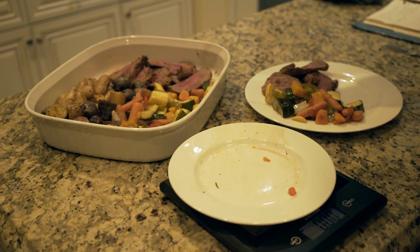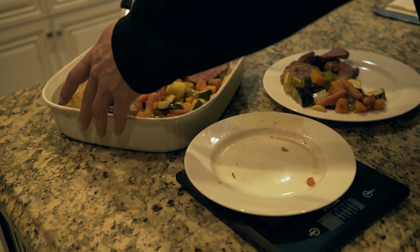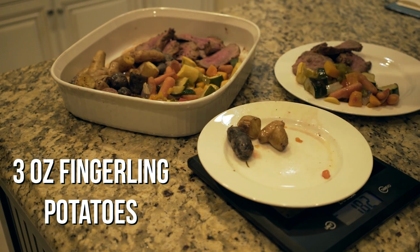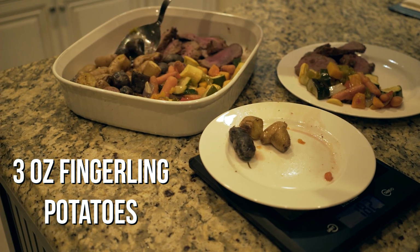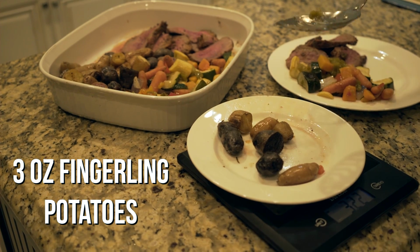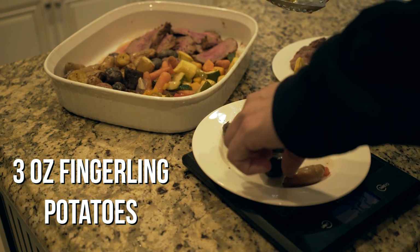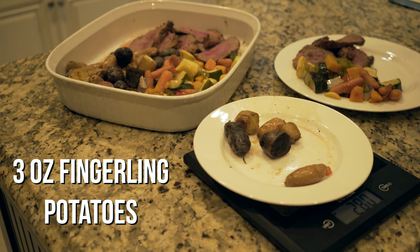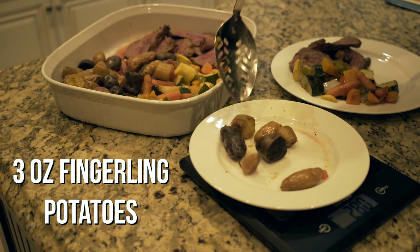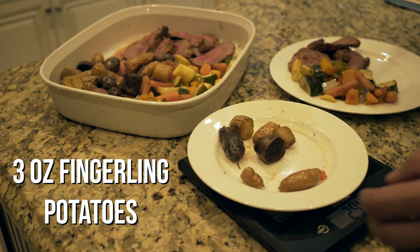Finally, we'll zero that out again. We need the fingerling potatoes. We're doing 3 ounces, which isn't actually gonna be a lot. That's already 1.82. Unfortunately, because these fingerling potatoes are amazing. So 3.22, 2.8, we just need one little tiny piece. 2.94.